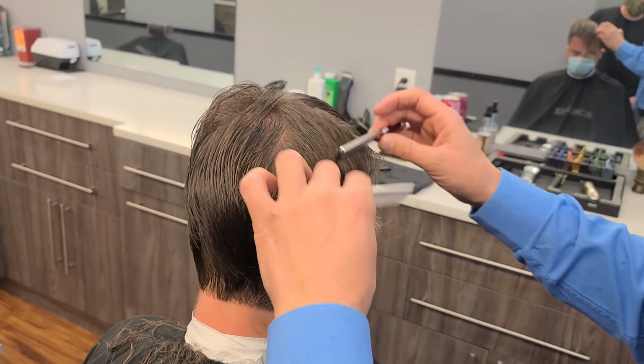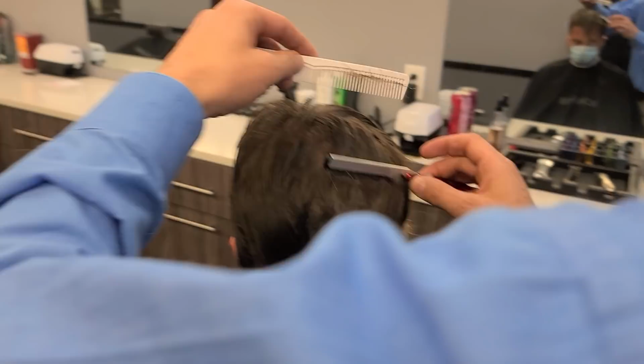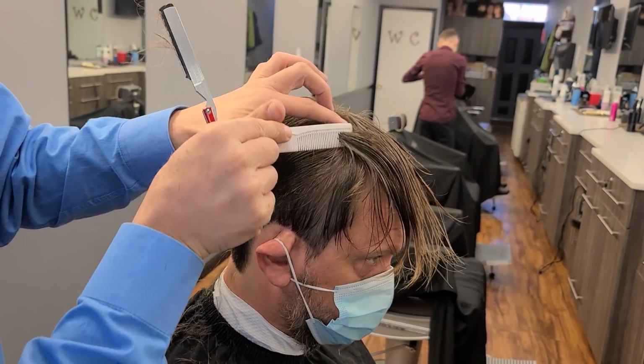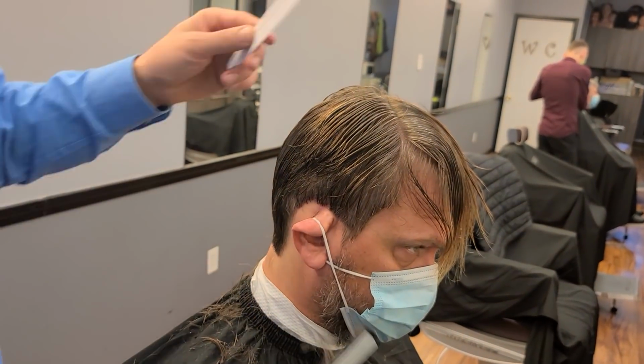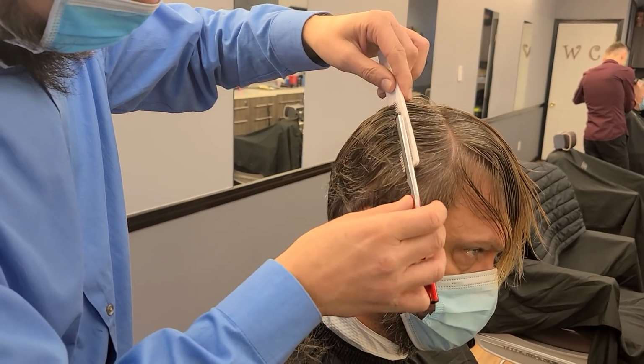Refine this connection with the top. And I'm gonna take this at an angle like this, you see? To still keep the top longer, right? I mean the front longer? Yes.